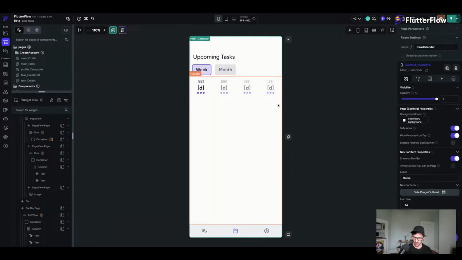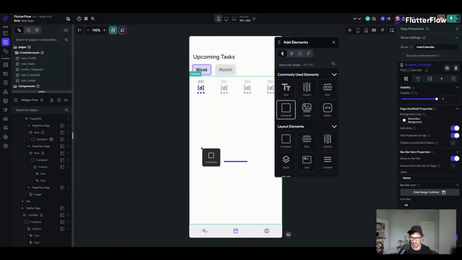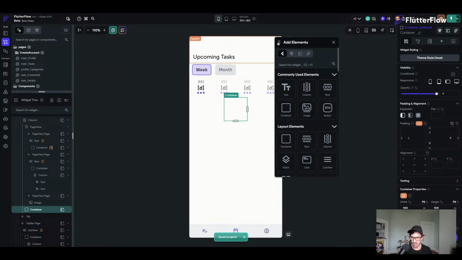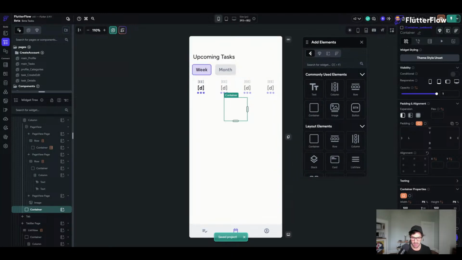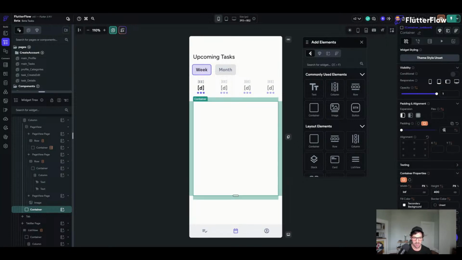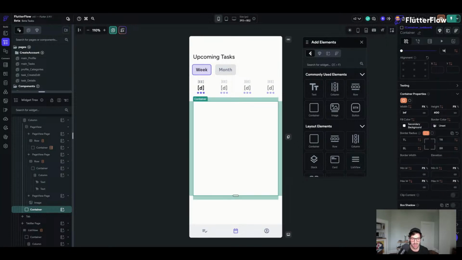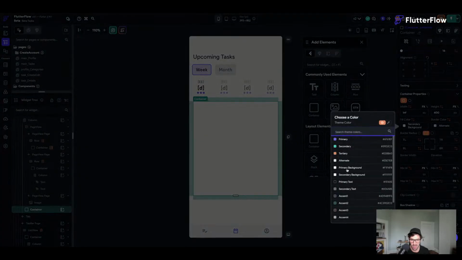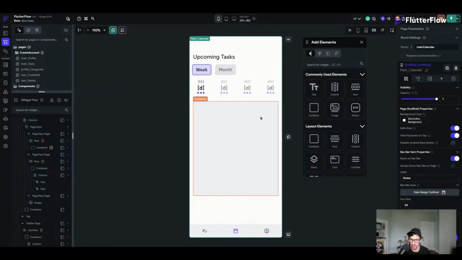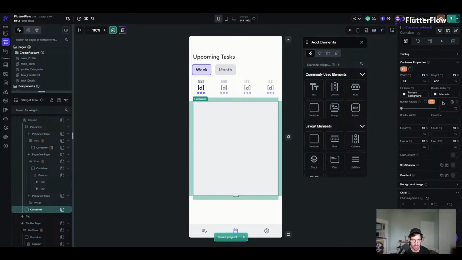Yes. Let's see if we can just add a column in here to give us the ability to see. We'll add 16 pixels padding, add a little border here. This is just me trying to troubleshoot, see if we have anything.